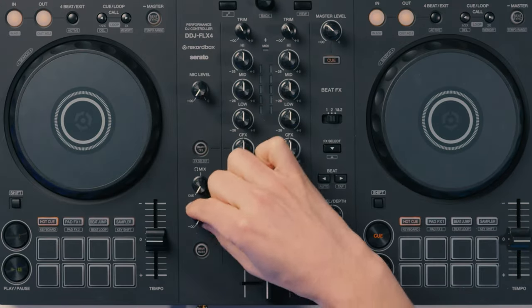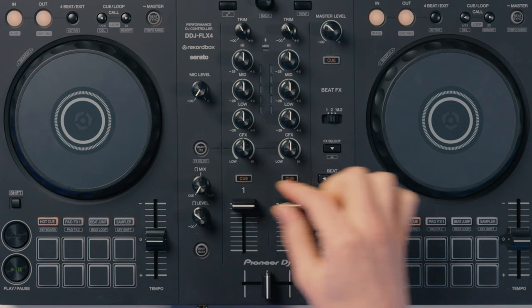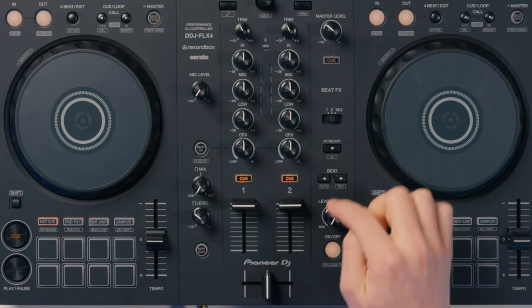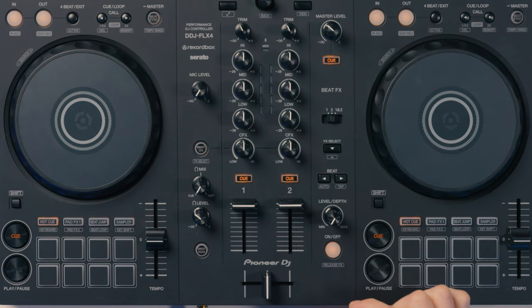Headphones are extremely useful for DJs. Once you've got yourself a set of headphones, they plug in via the 1/8-inch jack on the front of the unit. Then, to control the headphones, we can use some of the features on top of the mixer. Our headphone level is this knob here. We then have our headphone activation switches, which are the cue buttons here and here. And we also have a master cue button up there.